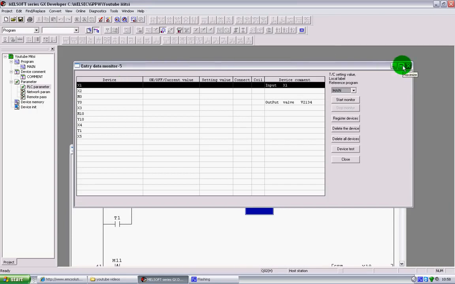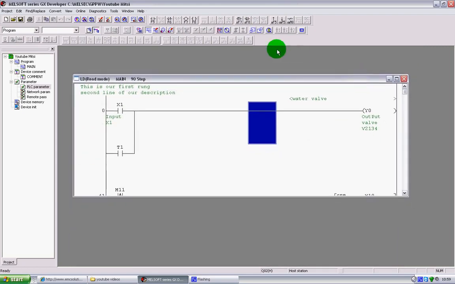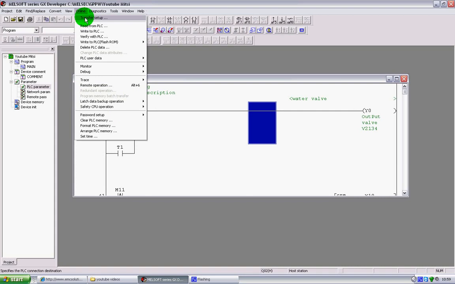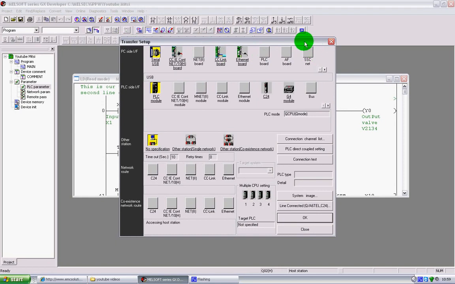The entry data monitor screen is a screen that you can go online with, and it doesn't like that one being opened and then you trying to change all of the settings for communications. There's a bit of a fight there: this window is using the communications, so it won't allow you to change any of the communication settings while it's open. So just simply close that window off. Now you notice it's come up highlighted in black, so you can now click onto that.